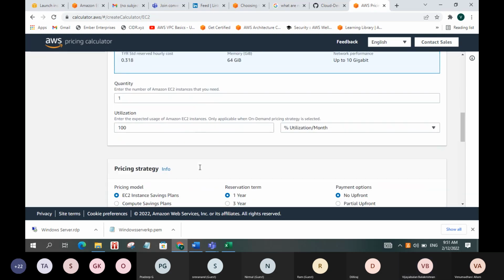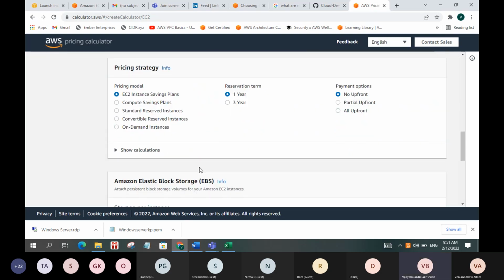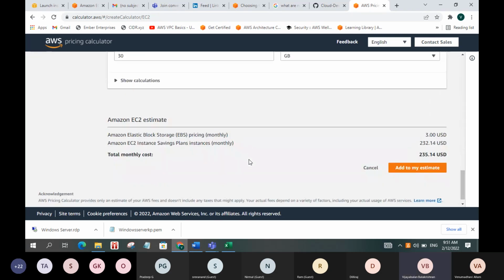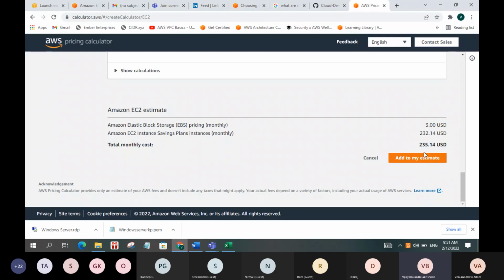Scroll down. Same default settings. How much billing do you see come down? Maybe you go with upfront or 1 year or 3 year, but you need to do the same for the other instance. So $235.